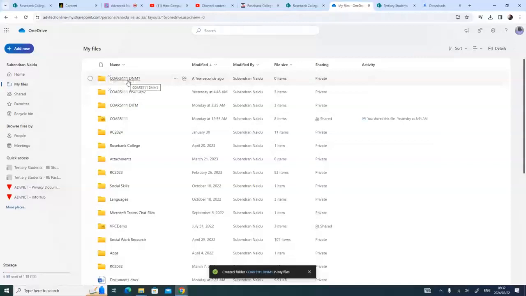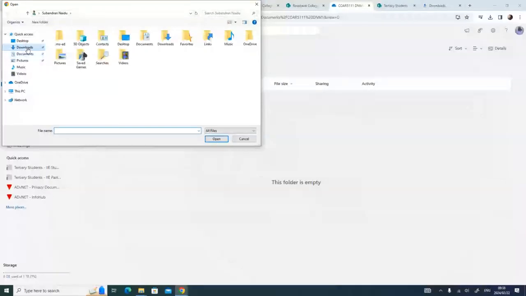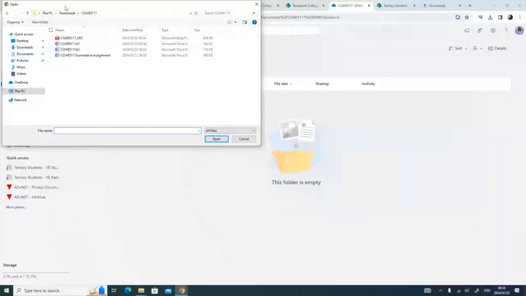Now I want to go and put those files that I downloaded from the student material inside OneDrive. Select everything that's here, and I'm going to say open.